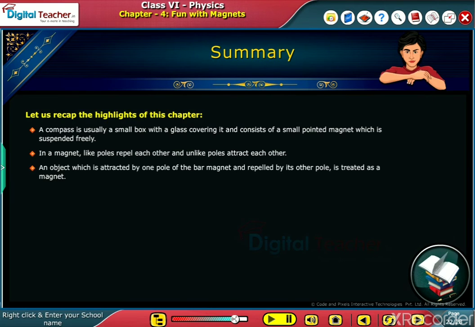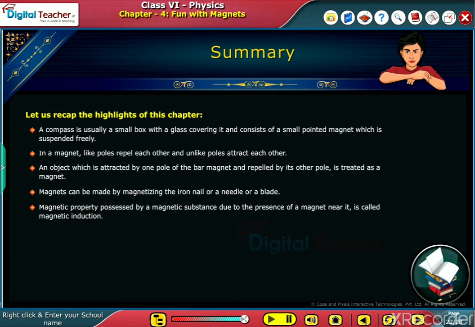An object which is attracted by one pole of the bar magnet and repelled by its other pole is treated as a magnet. Magnets can be made by magnetizing the iron nail or a needle or a blade. Magnetic property possessed by a magnetic substance due to the presence of a magnet near it is called magnetic induction.